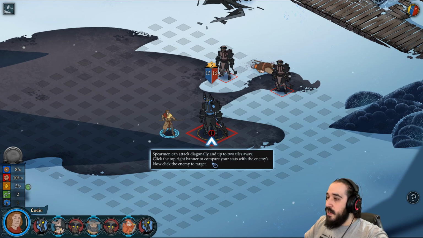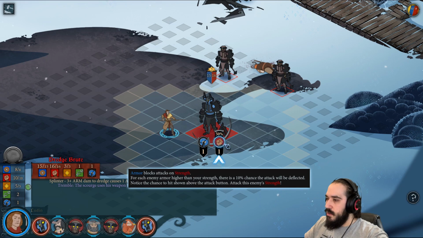So spearmen can attack diagonally and up to 2 tiles away. Okay, cool. Clicking the top right banner to compare your stats with the enemies. Now click on the enemy. Top right banner? This one? Ah, okay, cool. Oh, that's actually handy. Might as well leave that on all the time, to be honest.